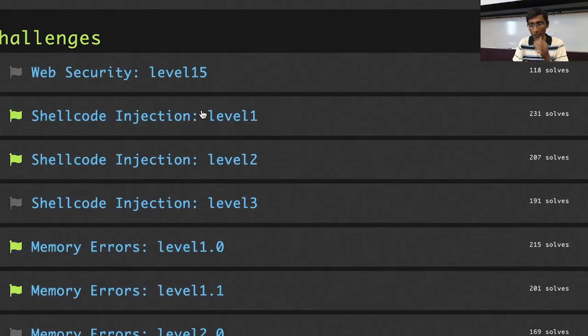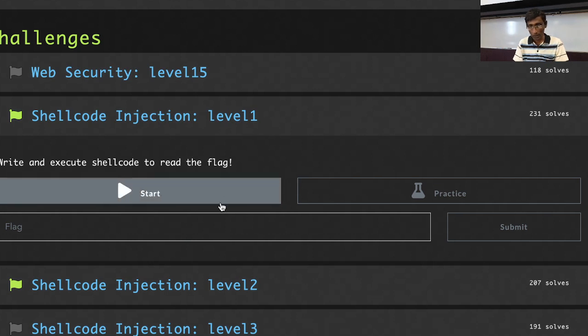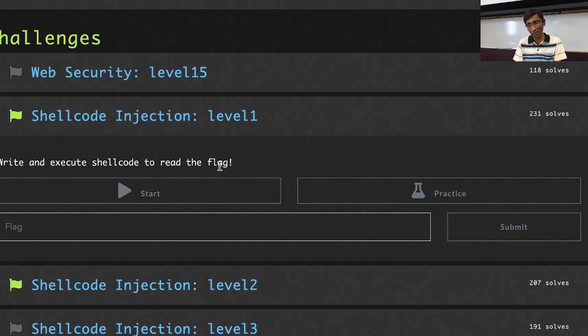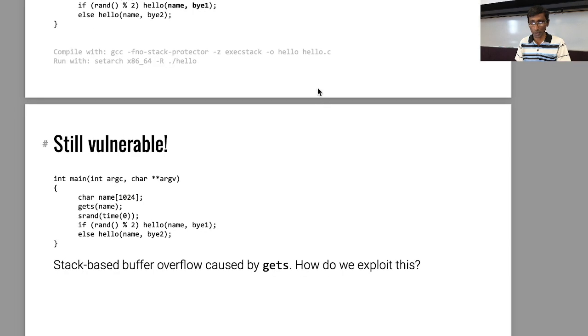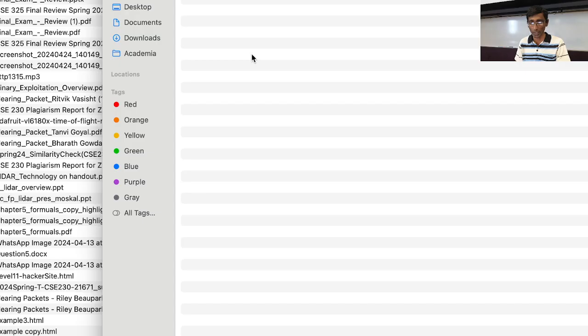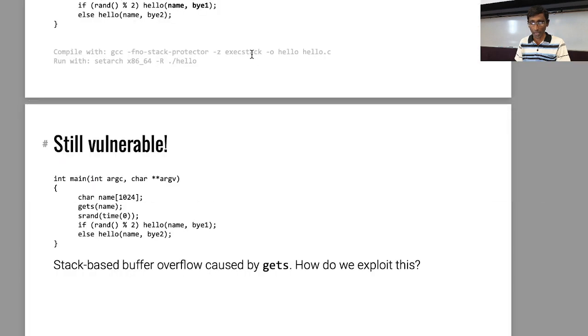Yeah. So here we saw the write and execute shell code, which makes a system call, and we pass the shell code into the buffer. Because we allow it to execute with the option of execute stack, it runs the stack and reads the flag.